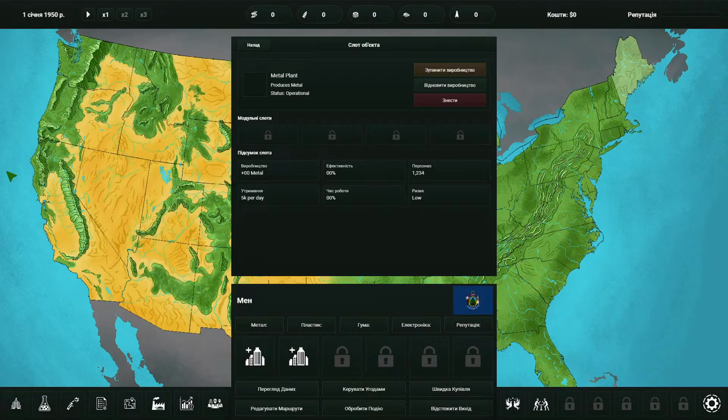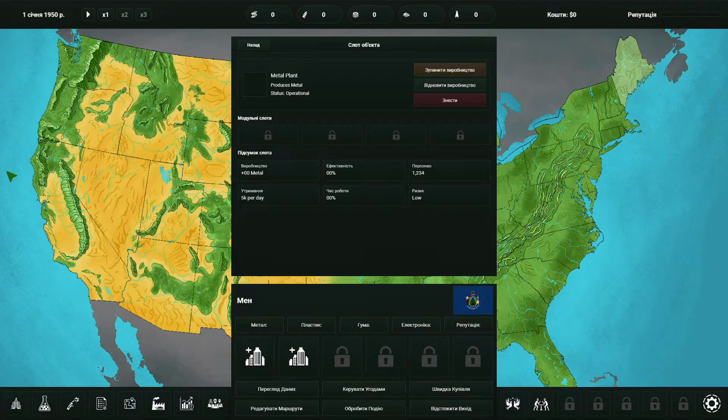So building... not that. Buildings... Here it is.